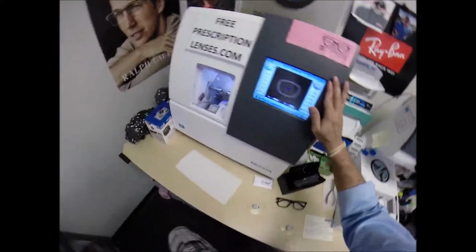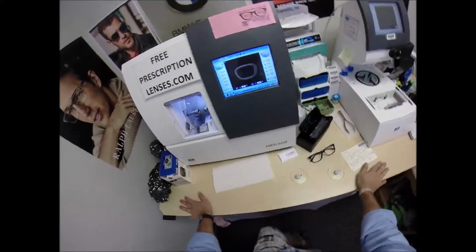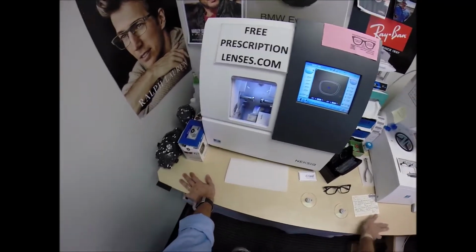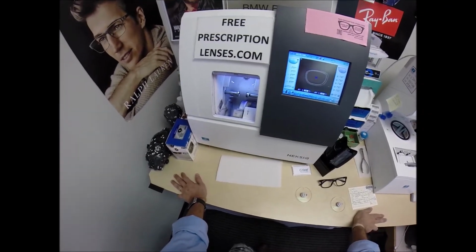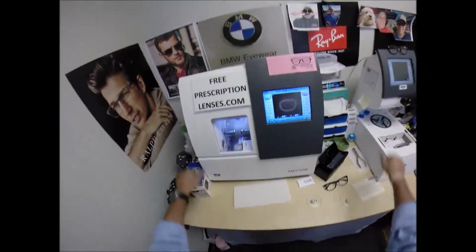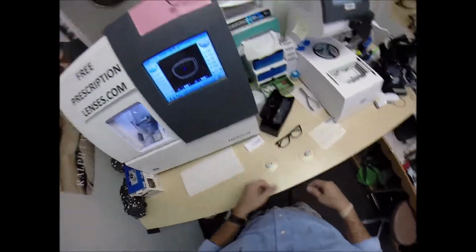Now this is known as the edger. It costs $40,000. It weighs 200 pounds. I recommend everyone go out, buy one, put it on the handlebars of your bikes, ride around, and then you can make your own glasses at home on the go. And you want this guy with the 2 thumbs and the bad jokes to do it for you.